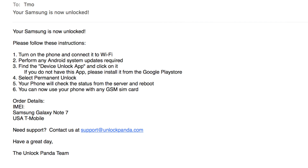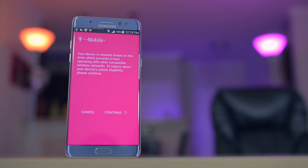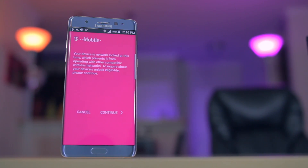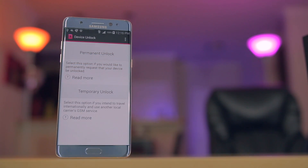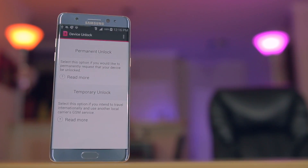However, I will state that in my case, being that I'm unlocking a T-Mobile device, my process was a little bit different. I didn't get an unlock code — I actually just had to wait until I got the confirmation email that told me that my device was successfully unlocked. Once I received that confirmation email, I could then go into an unlock app on my device and follow the prompts to successfully unlock it. You do want to make sure that when you're given the option to unlock it, you're selecting the permanent unlock option.